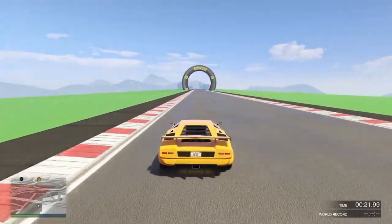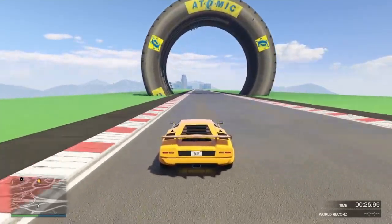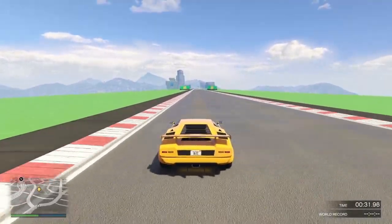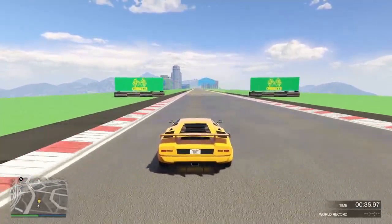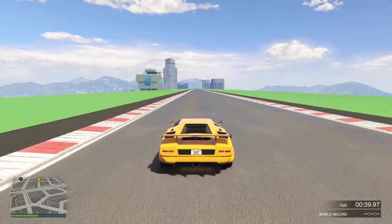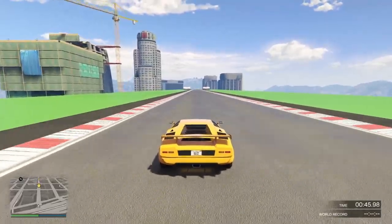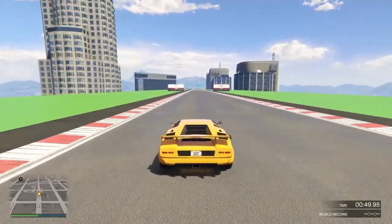In the sports classic category, you've got cars like the Turismo Classic — which in my opinion is the best in class — the Grotti Cheetah Classic, the Sterling GT, the Infernus, and the Z-Type, which is still one of the fastest in a straight line, probably top five to seven. This car just doesn't compete with those.